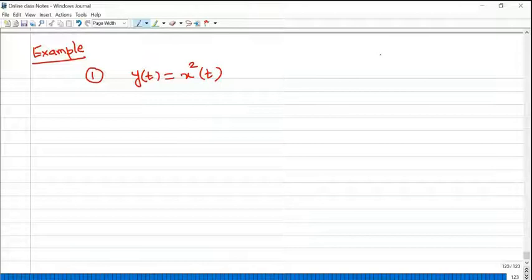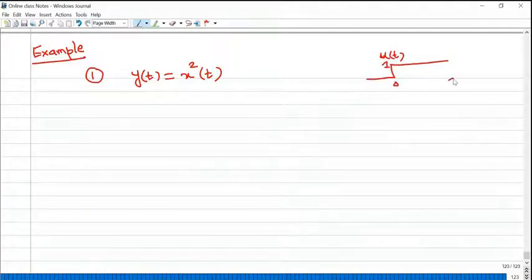Okay. So most of the problem by substituting u of t, we will come to know. So u of t is a bounded signal. Look at the sketch for u of t. It has a magnitude of 1, from 0 to infinite. From minus infinite to 0, the magnitude is 0. So we may use this u of t as a test signal in most of the cases to check the stability of the system. Okay. So let us assume the input to the system is u of t.